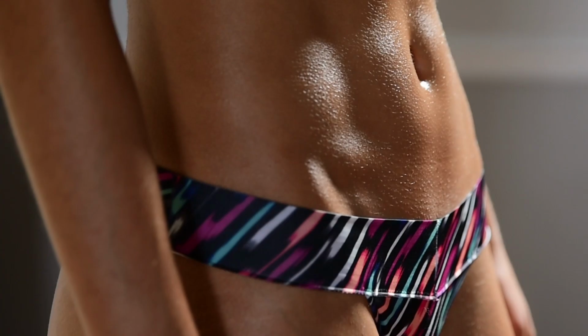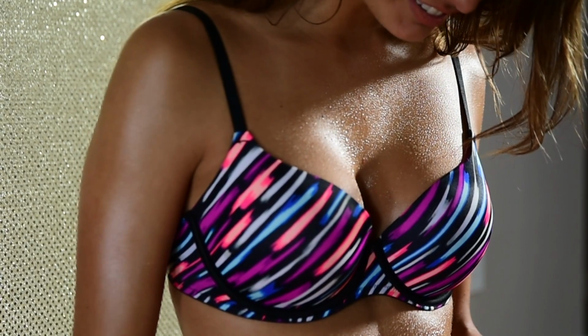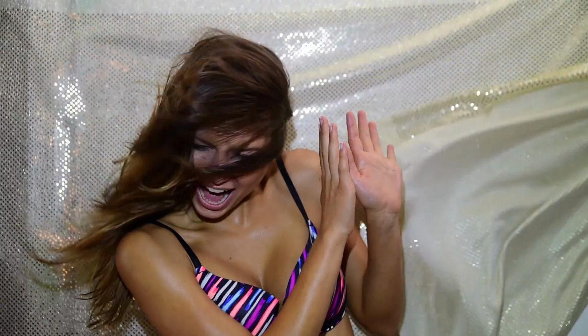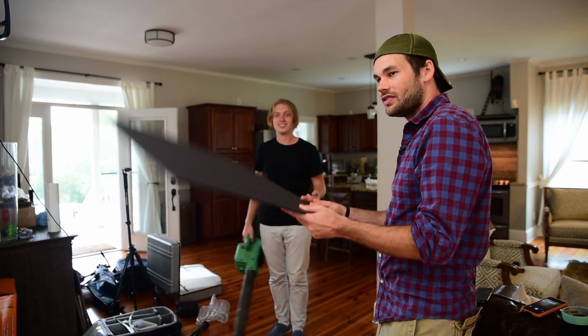To make sure Mela was nice and shiny, we used 1 part glycerin to 10 parts water, and we stuck it in an everyday spray bottle. All right, so this shot's looking good. I think that we need a little bit more wind on her hair just to add a little bit of movement. So Pat, can you come in and bring a little bit of wind in here? No! Turn it off! Foam core. Just wave it in front of her.